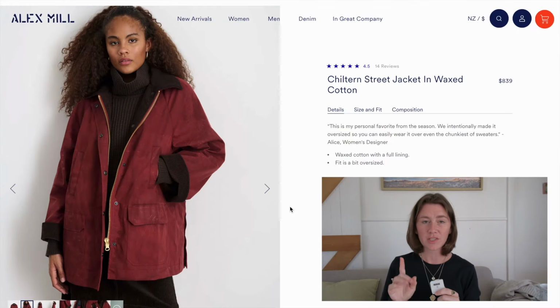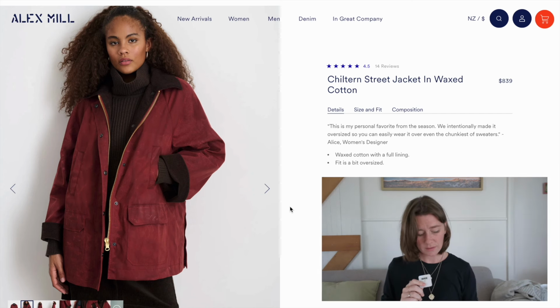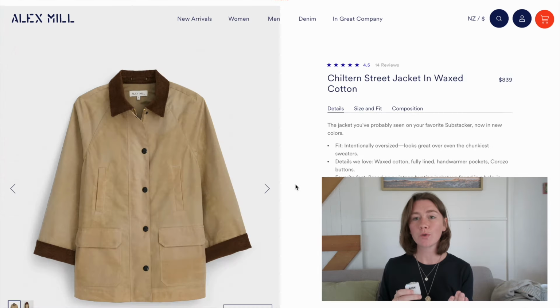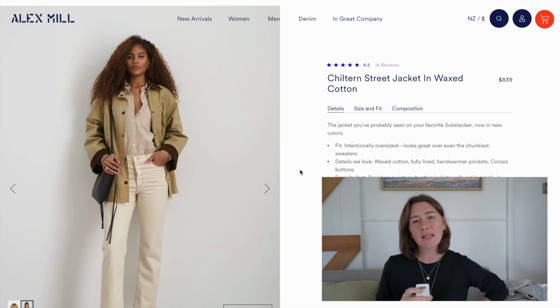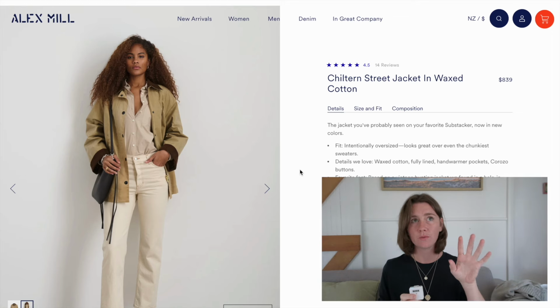There is a lovely jacket from Alex Mill, which is longer, but it's in this same kind of style, and I like that one just as much. The Alex Mill version is definitely lovely, and I feel like this would probably be more of a practical version for me than the shorter one. Even though the shorter one would be more flattering on my body, the longer one, as far as the weather and keeping you actually protected, would be so much nicer. And I feel like if it fell below my hips, like mid-thigh, it would probably be okay of a length. So I'd probably have to try it out on my body to figure out if it's the perfect length.